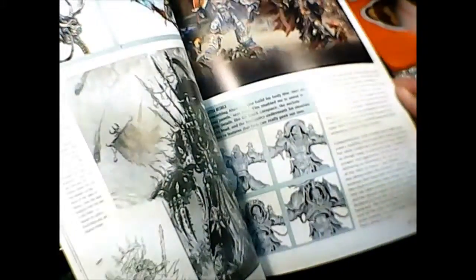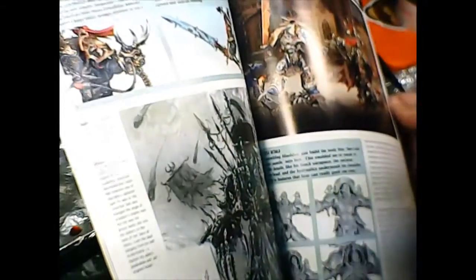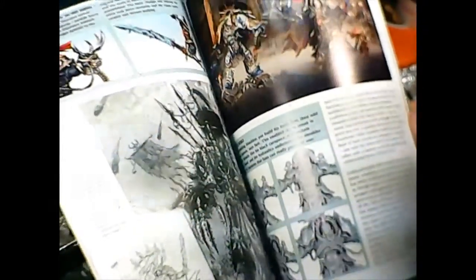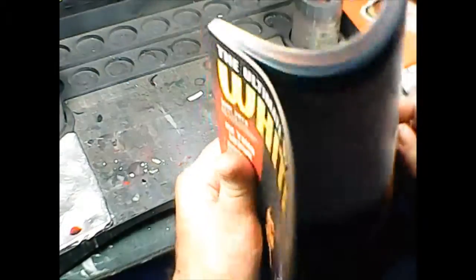And it's fantastic stuff. But the thing about this is, all of this came out online like 3 weeks ago. So this is old news almost by the time the April issue of White Dwarf came out. But, you know, it's print, and that's what happens with print. It takes a long time to put together. You can see how thick this magazine is. It takes a long time to put together a magazine that big.